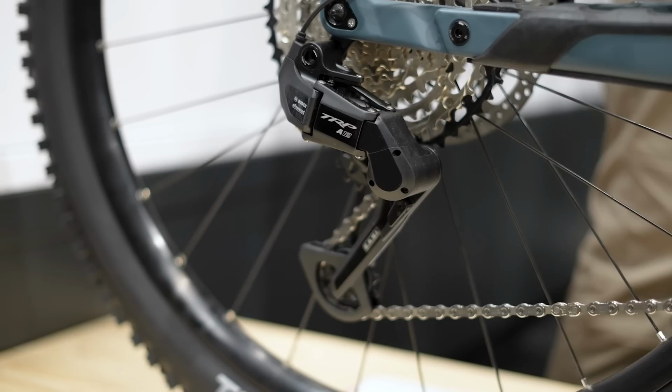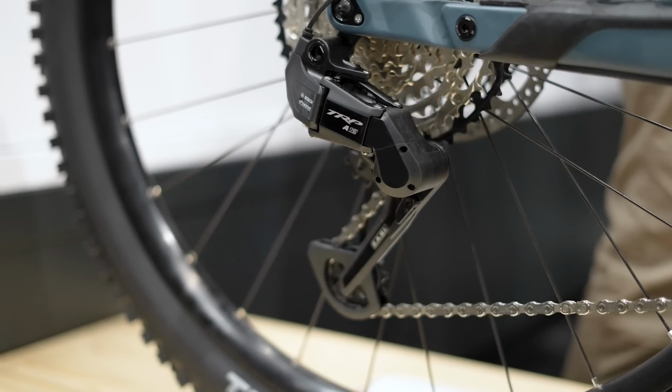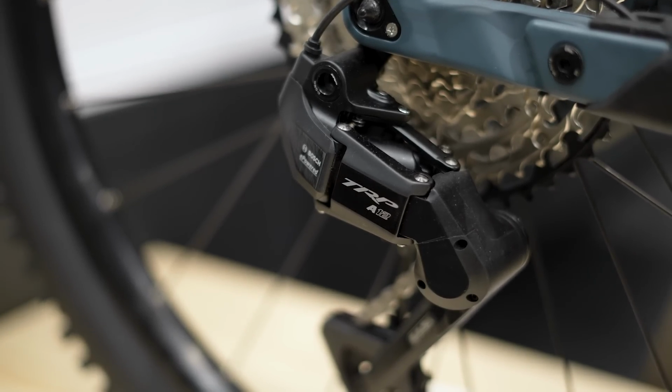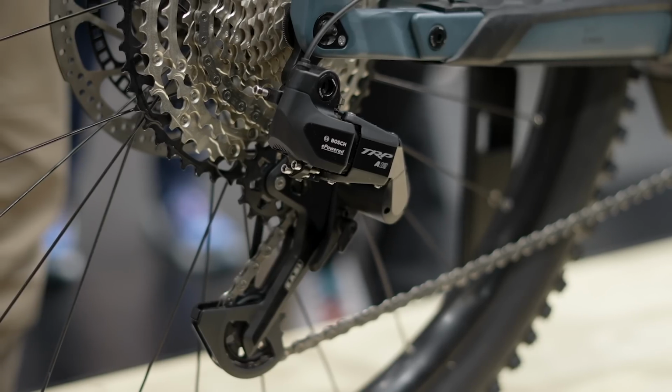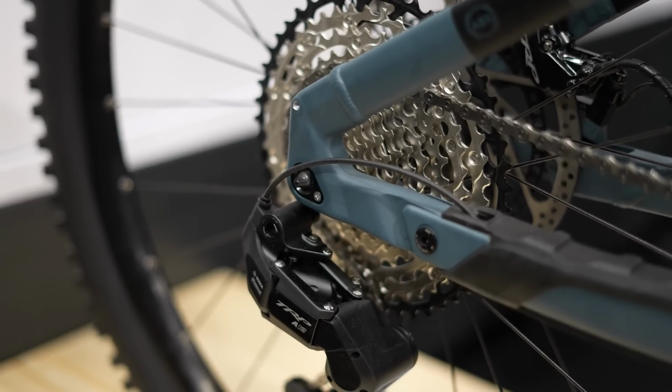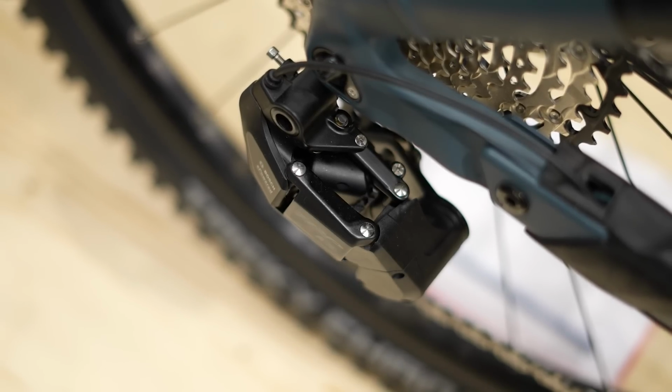Okay, more drivetrain innovation. This time it's on the Bosch stand, but we're talking about a TRP rear mech. TRP is the racing products of Tektro, and we've got a new drivetrain from them which integrates with the Bosch Smart System drivetrain. What does all that mean? Well, it means that you'll be able to have smart shifting. It'll shift effectively autonomously by itself based on cadence, when you set it through the smart system, at the right time. It's really clever. So it is cabled here, but that's to provide power into the main battery.